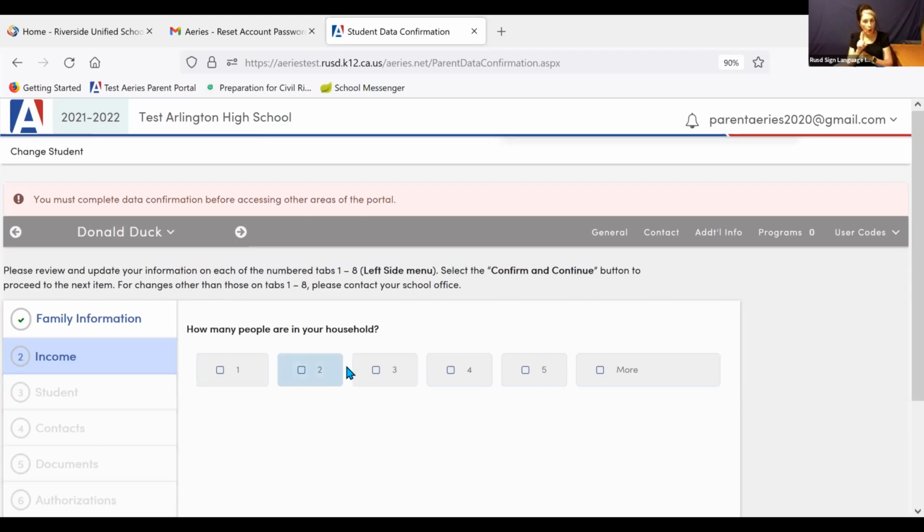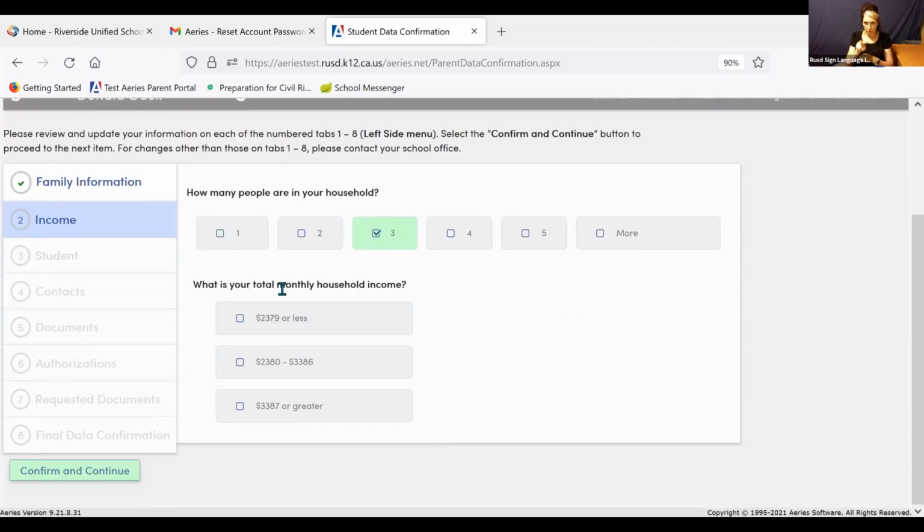Here, I'm just going to choose that I have 3 people in my household. Then I'm going to choose the monthly household income that best represents my family. In this case, I'll choose the middle option. Then I'm going to click confirm and continue once I'm done with this page.